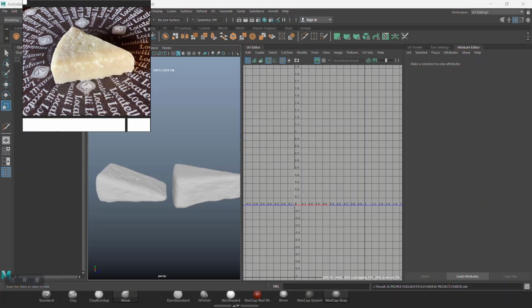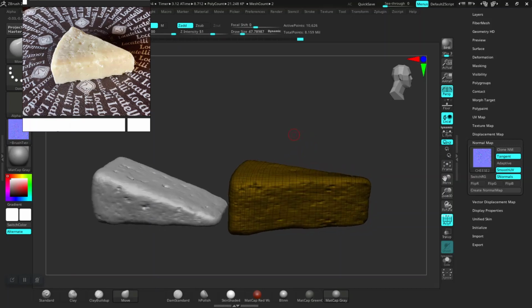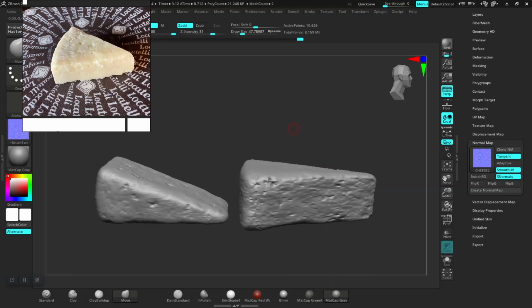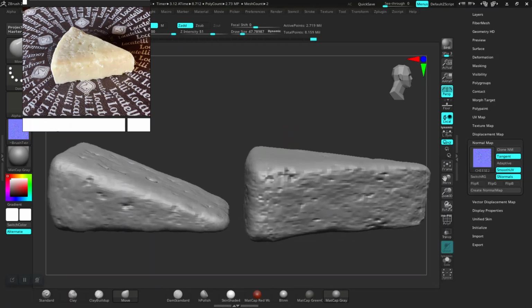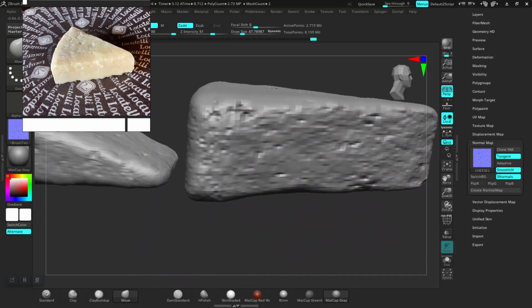Okay, welcome back, guys. So today I'm going to show you guys how to texture a cheese, or texturing cheese rather. So I already have my sculpts in here, which I've already picked out the maps for. So if I should go to area subdivision level for this. So this is how my cheese is looking like.